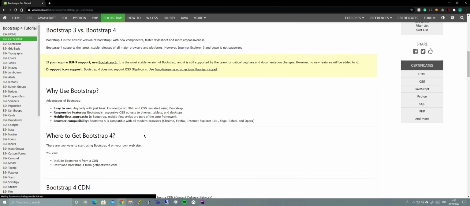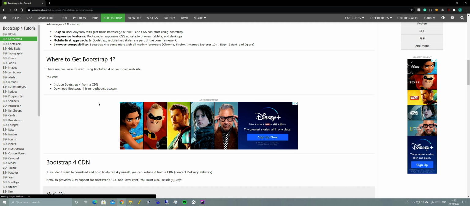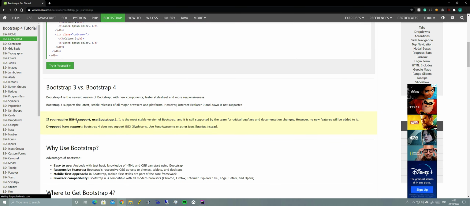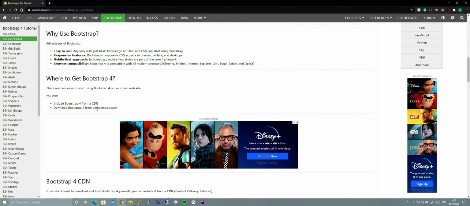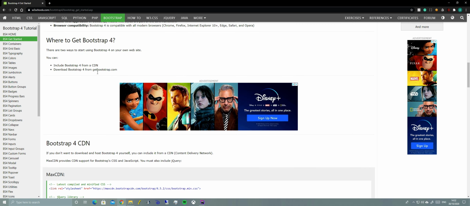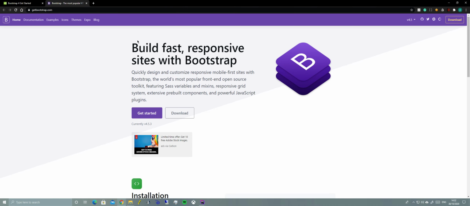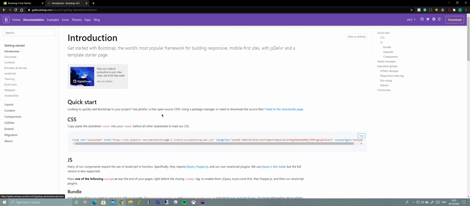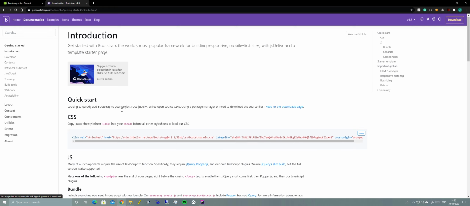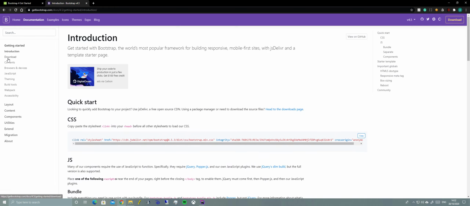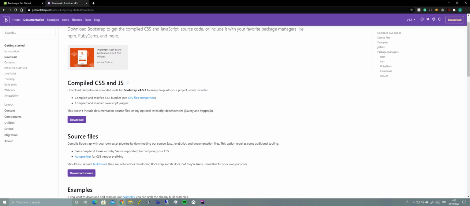Then get started, and you download it. This is Bootstrap 4, version 4.5.3. You want the compiled CSS and JS.